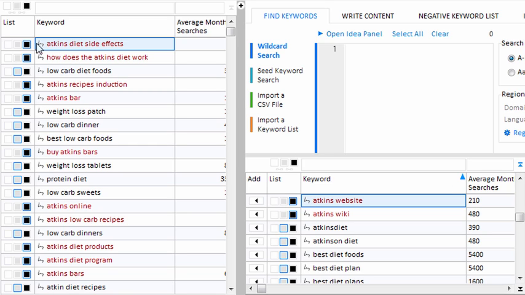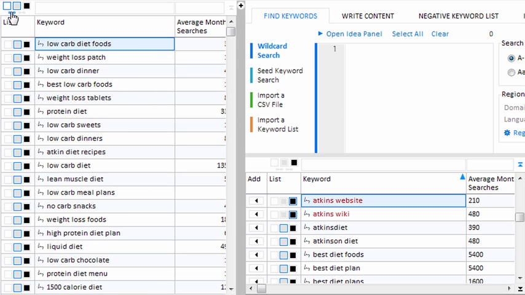Whenever a keyword is red, that means it's on the blacklist, and you can also of course see that just by looking at the blue outline that's around the actual black icon here. This is very useful because of course if we never want to actually see the words that we're not going to need, we can just filter by the white and gray list, and you'll notice that the blacklist is no longer visible. This is really useful because a lot of keyword management is just removing noise from your project.